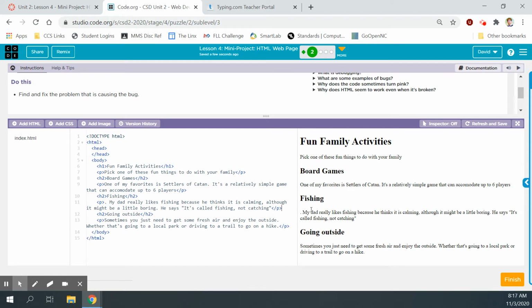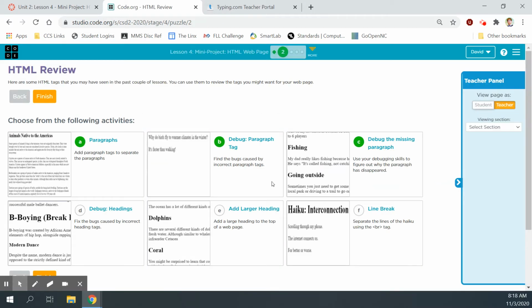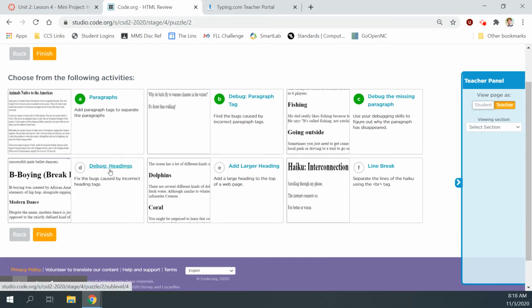And that makes it all show up. Let's take this period out that's right there on line 11. And everything showing up, all the pink code is gone. So we've successfully debugged right there. And I think everything else looks pretty good. Yeah. All right. Finish.